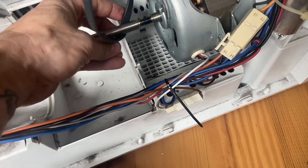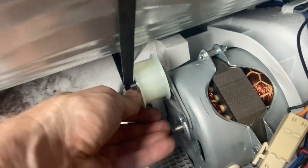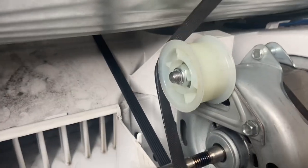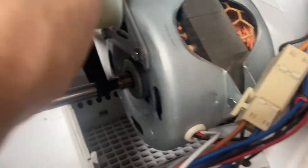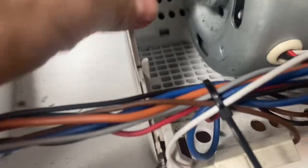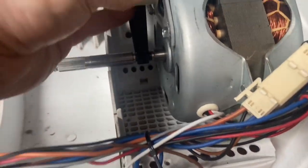So thread it around there. So you need two hands, but you have to poke that around there and stretch the belt. Okay, once you get the belt on like so, you then can just hold on to the drum and turn the drum and let it do the work for you. There we go. Keep turning it. Make sure that belt goes across into those ribs down the bottom there. There we go. There you go, so you've got it nice and centred there now. Okay, that's it, that's all on there.